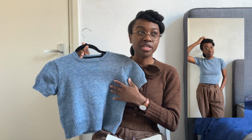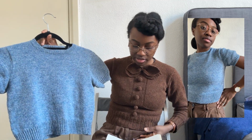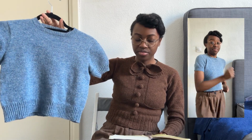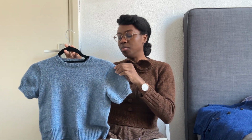As for the yarn, this is yarn from Donegal Yarns. I got it wholesale. It's a one-ply yarn from their Irish heather yarn, which consists of 60% fine Irish heather, I think, or maybe it's fine Irish wool. I'm not too sure, but yes, it's 60% Irish wool and then 40% New Zealand wool. This is in the color Sky 8077, and the yardage is 225 meters per 50 grams, so it's a fingering weight yarn. The gauge that I used for this was 28 stitches and 42 rows in a 10 centimeter square.